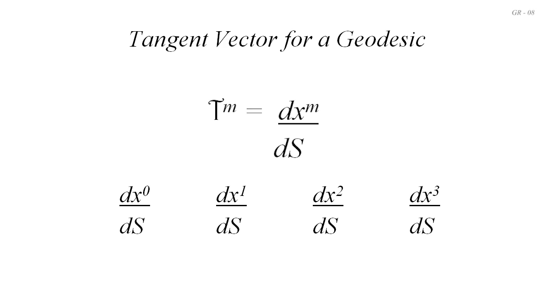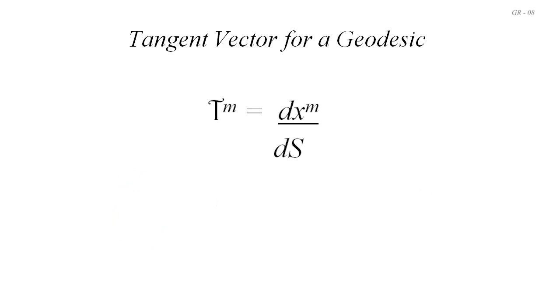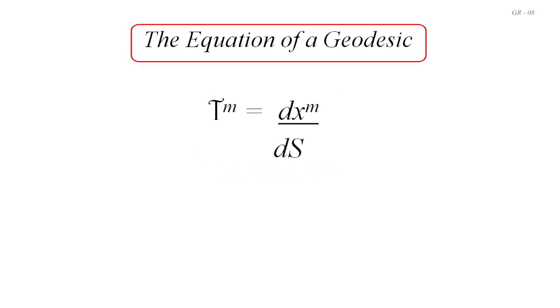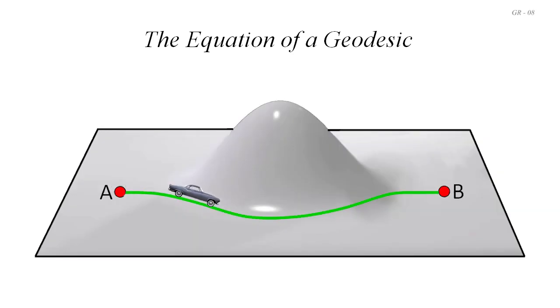When we get to thinking about this kind of thing, we will have to think about what this rate of change of time with respect to ds could possibly mean. But that's for later. Now that we have this equation for the contravariant components of the tangent vector at a point along any trajectory in m-dimensional space, we can think about the equation of a geodesic. In other words, we can consider writing down an expression which will describe a geodesic path on, for starters, a two-dimensional surface, basically its equation.